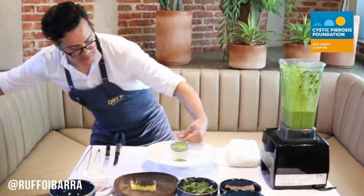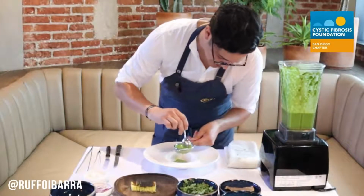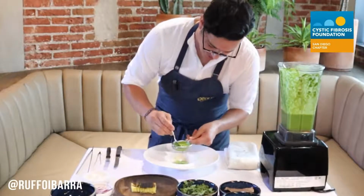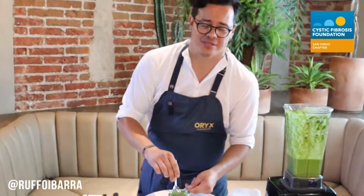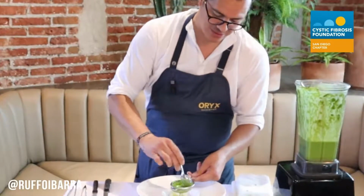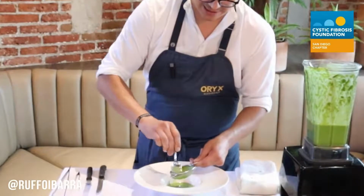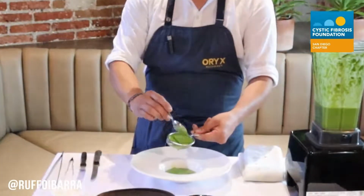That is a dirty spoon. Okay. So a little bit of the sauce. It's nice and creamy. It's beautiful. I just don't want that cilantro, the fibers. I don't want that texture in it. I don't want it chewy by any means. So I want it nice and smooth, and clean and velvety. It should be enough.